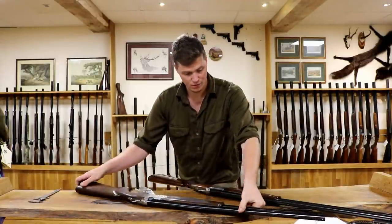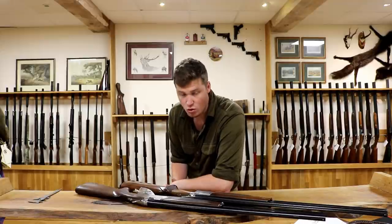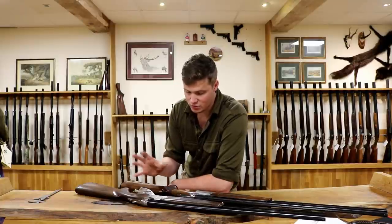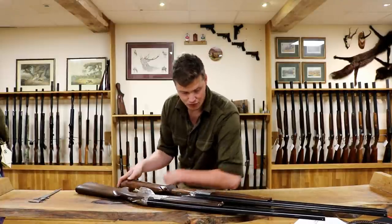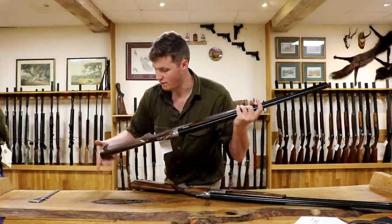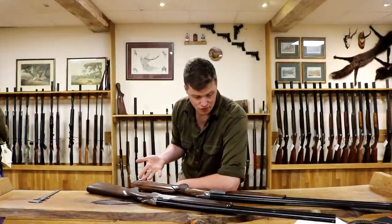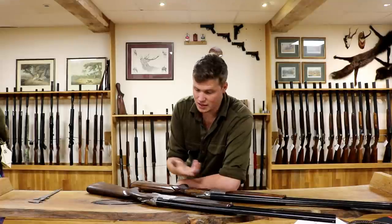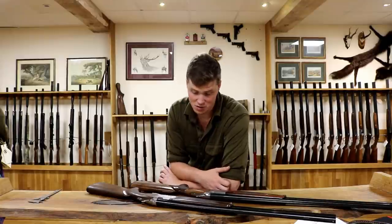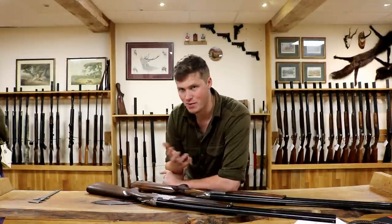Wood. Turkish Walnut, also Castello Walnut and American Walnut. In high-grade Brownings the wood can be a little bit more brittle, but you get a lot more looks for your money than the Beretta. Berettas aren't famed for their exotic woodwork, and that's perhaps what lets the Beretta down versus the Browning — you'll get a nicer piece. This grade one Browning 525 has a beauty that the Beretta lacks at the same grade. The 525 also comes with a game scene engraving, which you don't get on the standard Beretta Silver Pigeon, but you do get it on the Silver Pigeon Deluxe, Silver Pigeon 3, or Silver Pigeon game scene. So looks don't matter that much — you can buy extra wood for either.